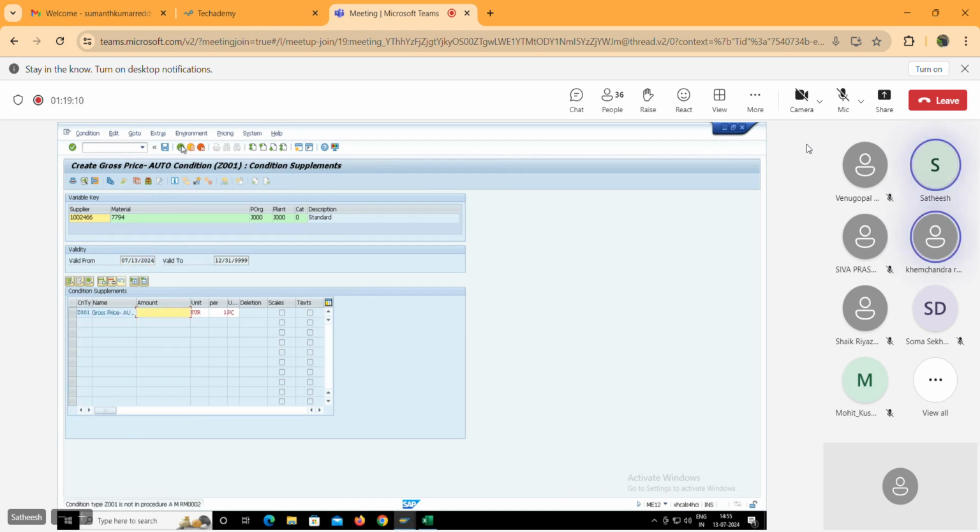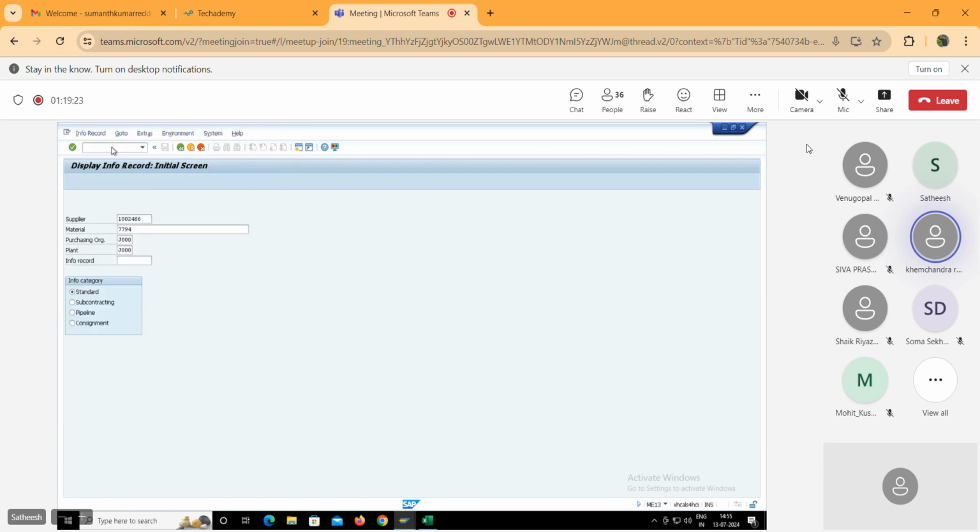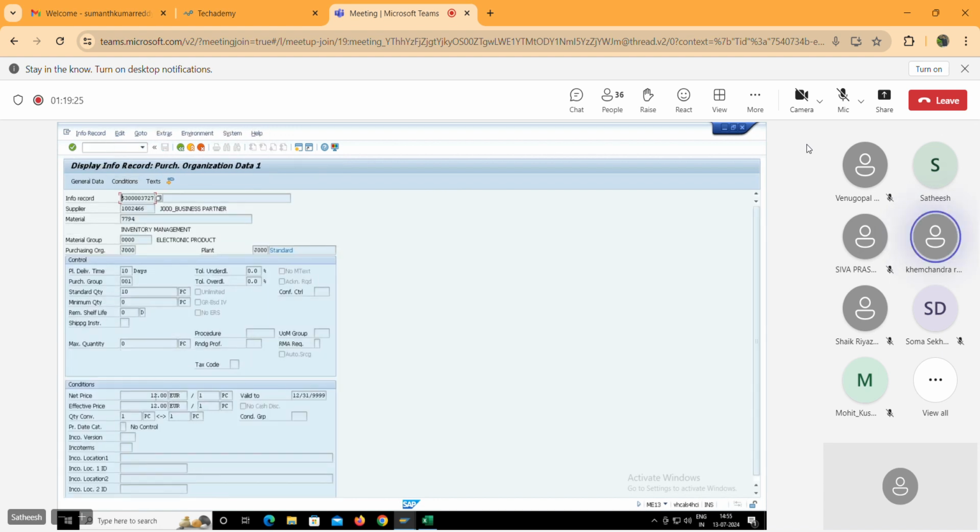All the values get changed from whichever was there in the past, right? It is not in the procedure RM0002. Something is coming up here. Why is it coming up? Is there a price here? Yes, sir. What is happening? Nothing is happening.